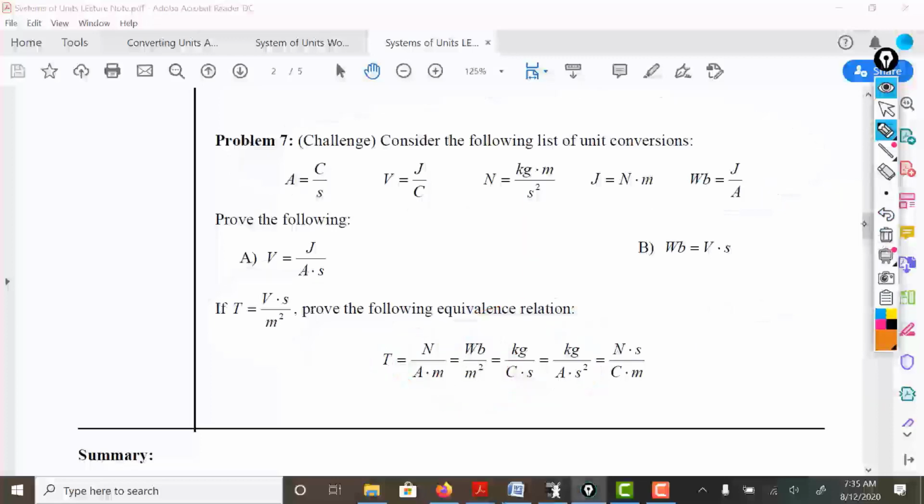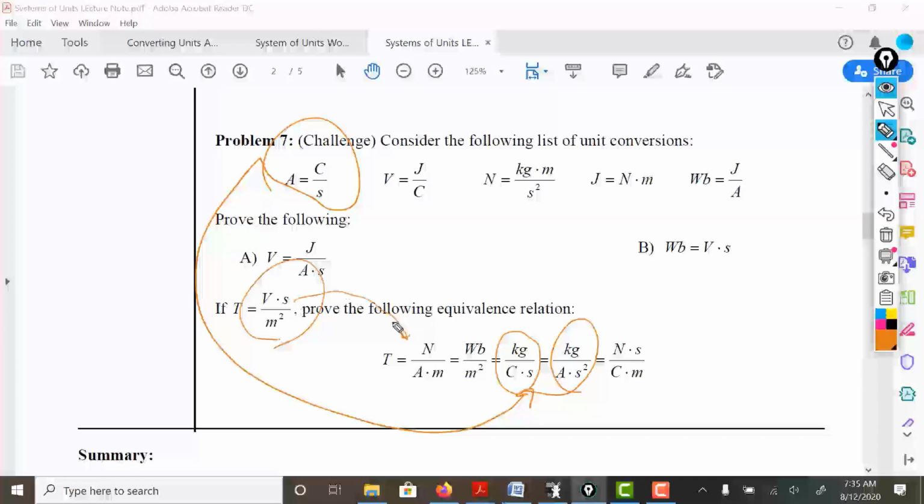For example, proving that this is a pretty easy one, right? You already see the kilograms and the seconds in place. There's a C and an A, so you'd probably end up using that one here to replace it. So you're going to want to prove these, but not all at the same time. Just do one at a time. You're going to show how this can become this, or an easier one to do would be to show that this is this. Notice it has the m squared. Okay.